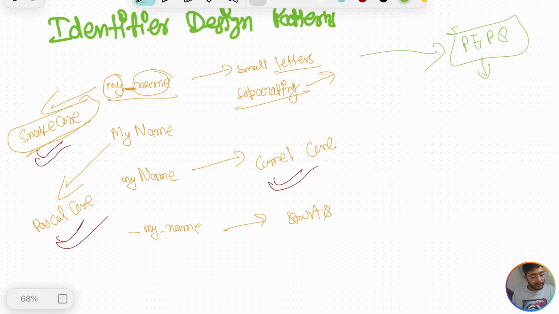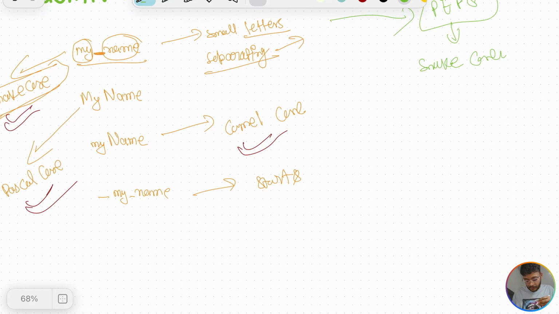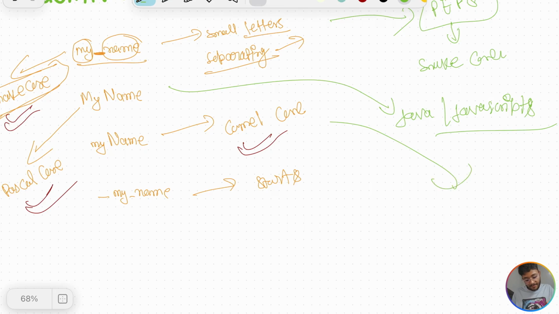As per PEP 8, they are saying use snake case for variables. If you read Python code, you will find snake case. And Pascal case is mostly used in Java and all. Camel case you will use somewhere like in JavaScript, and it is also used in Python. But what for classes?